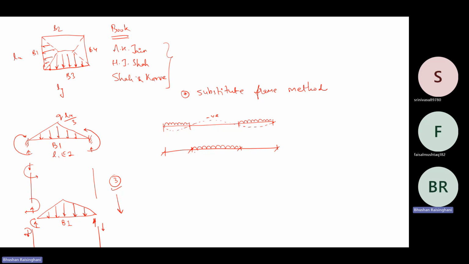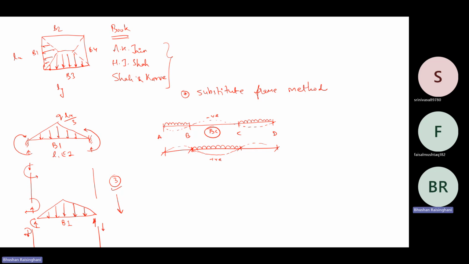what will happen? This will bend like this. This will bend like this. So this will be maximum positive bending. And this will give you maximum negative bending moment for which span? Let's say this is A, B, C, and D. So span BC, we are evaluating. Now, when you go to span AB, this will give you positive and this will give you negative bending moment.